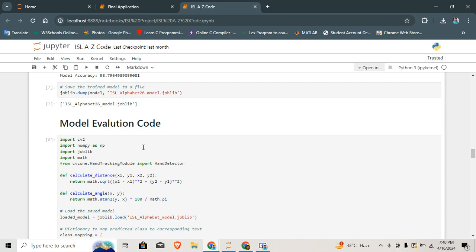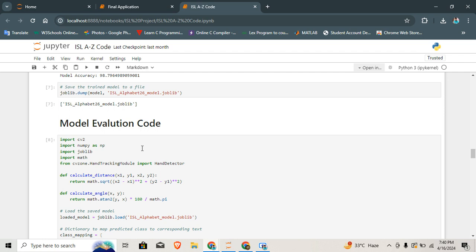For running this code, you need to download the OpenCV library on your system and also the hand tracking module, cvzone. When you run this code, if you get any type of error, just copy the error and paste it into ChatGPT and write "fix this error", and it will fix it.